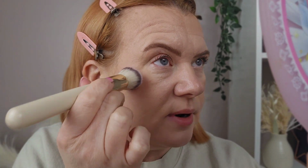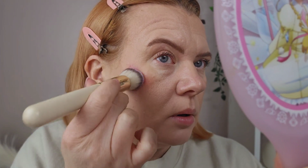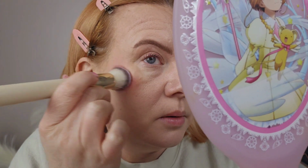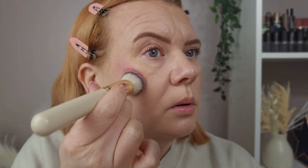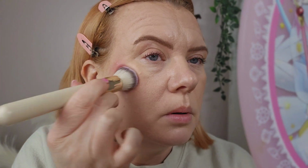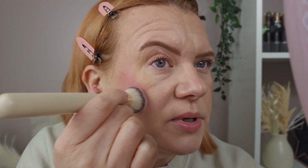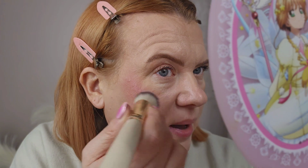And I'm just going to use a flat brush. Just blend it in the same way that I normally would. Yeah, this is a lot more of a red pink than I was expecting. It's a tiny bit patchy.